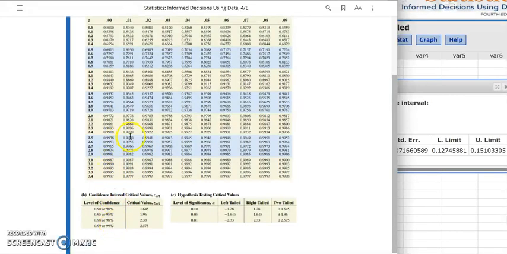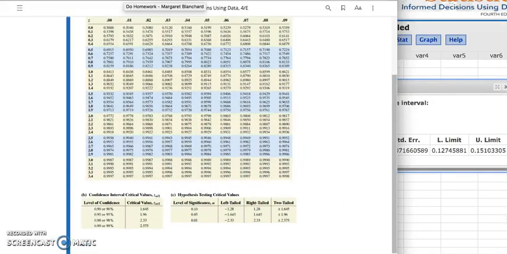Now we just went and found that 2.33 right here with that 0.9901, which is as close as we could get to 0.99. As you see here down below, it also gives us that 2.33. It's the same thing, it's just an easy little table. And just for those of you watching, next week we will be talking about hypothesis testing. This will be a handy little table to use. I also included it in my lesson, so make sure you see that.